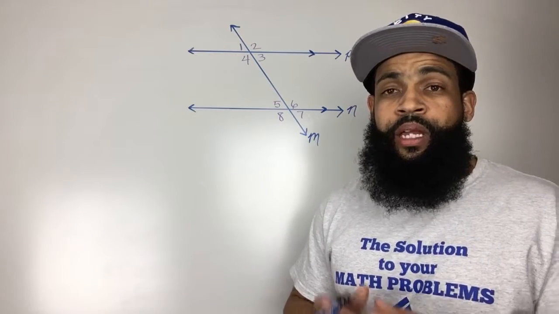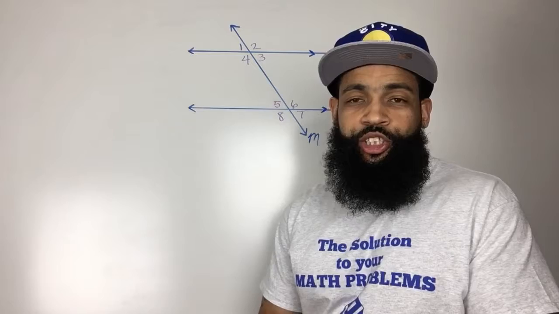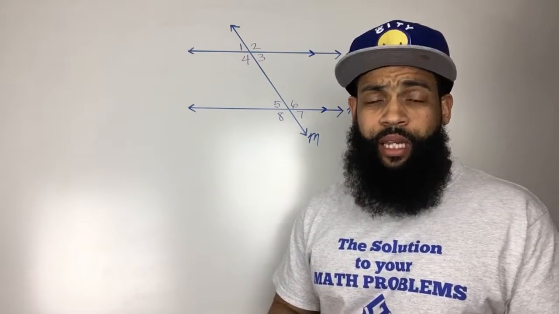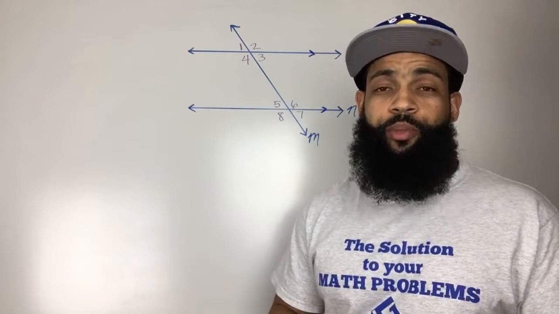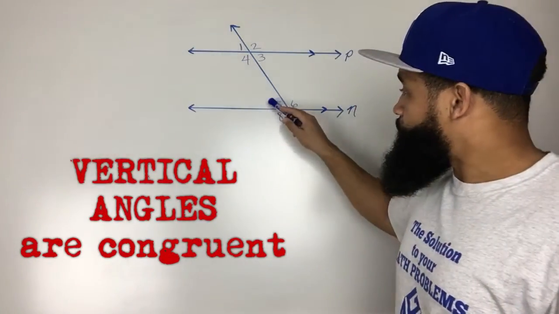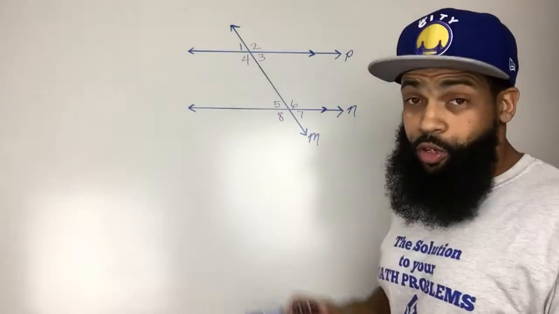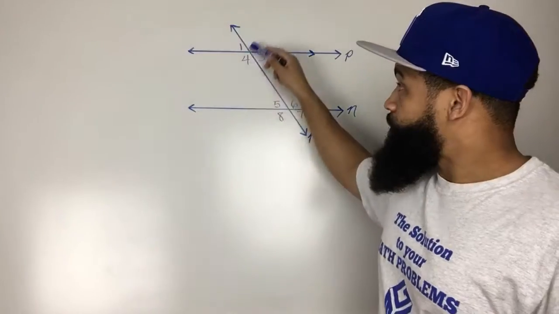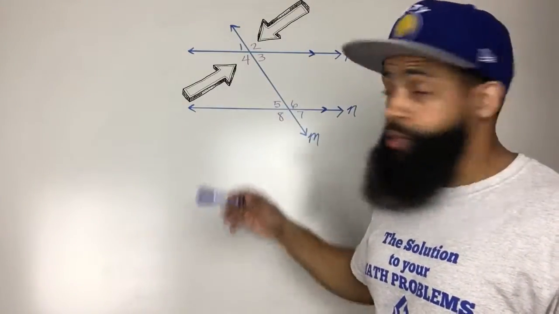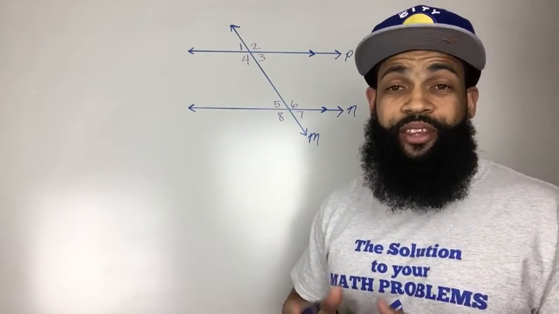Okay. Now, one other angle pair relationship that is formed here is one that is common, and it's one of the basic angle pair relationships that you learn at the beginning of studying geometry, and that's vertical angles. Notice 5 and 7 are vertical angles, so they're congruent. 6 and 8 are vertical as well. They're congruent. Same thing up here. 2 and 4 are congruent. They're vertical angles. And then 1 and 3 are vertical angles as well, and they are congruent.